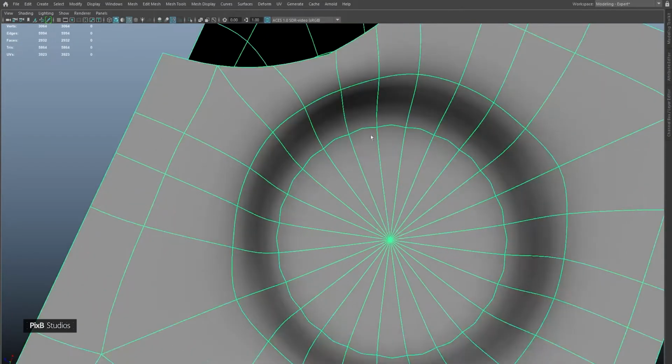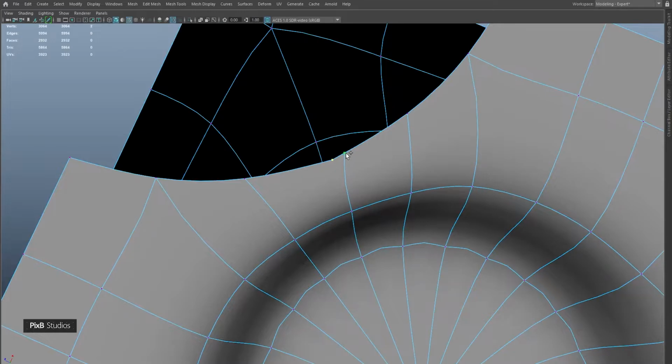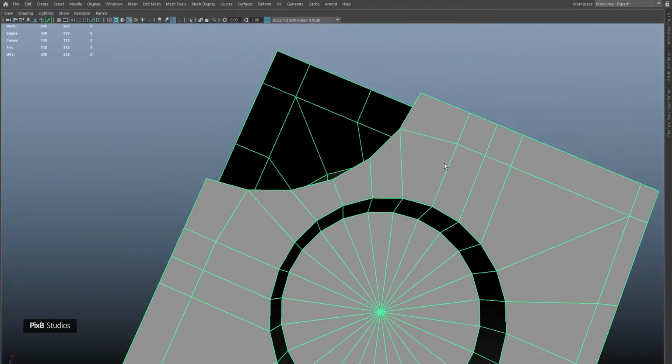So I'll just press 3 to check if I have any issues. So merge these two.